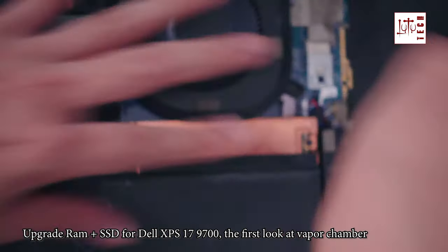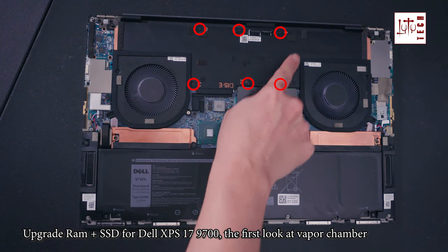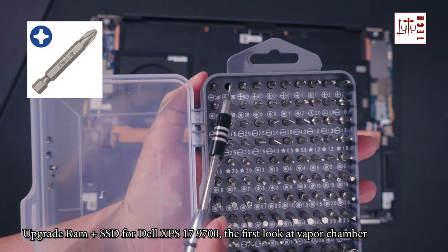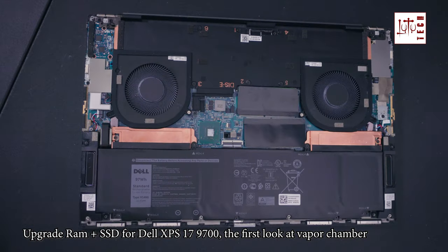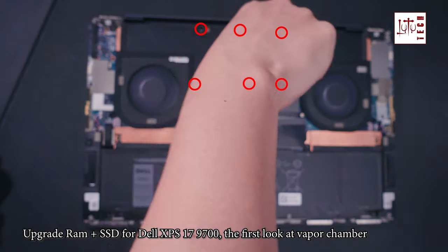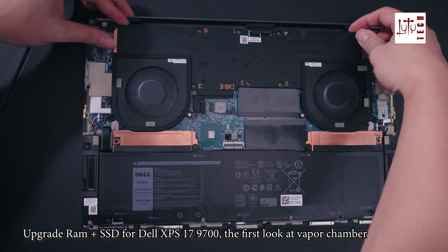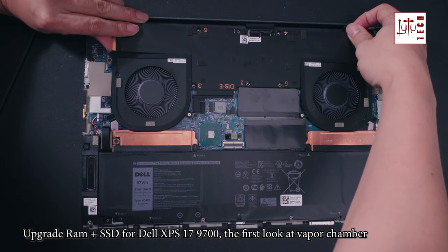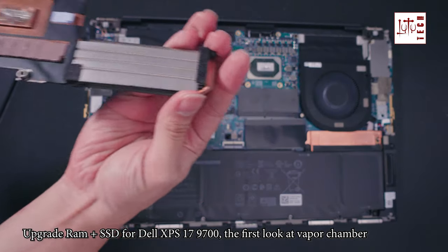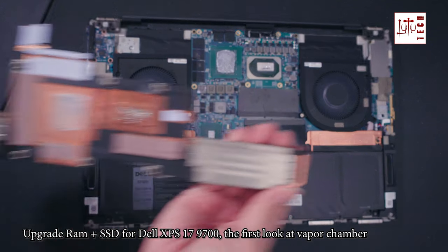Alright, now we will examine the vapor chamber heatsink. We need to unscrew these 6 Phillips screws to take the vapor chamber out. Now we slowly take it out, and you can see that the vapor chamber is thin and actually really light.